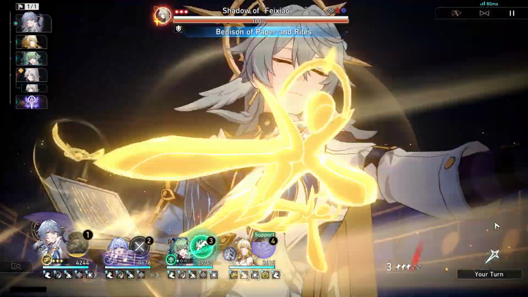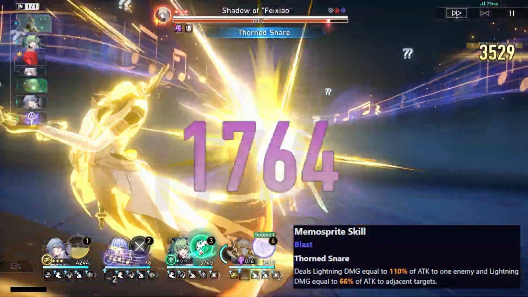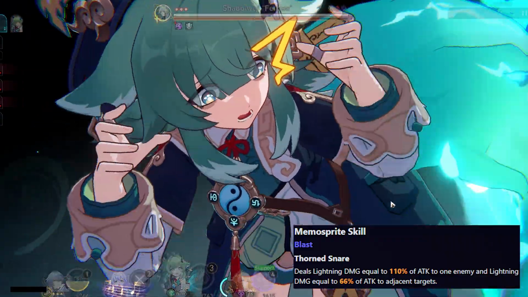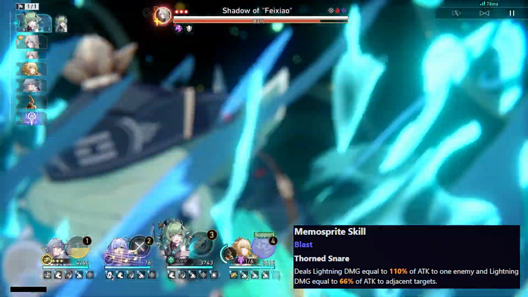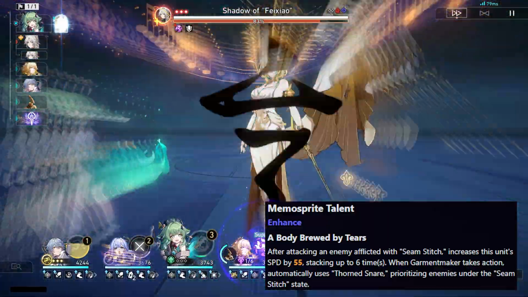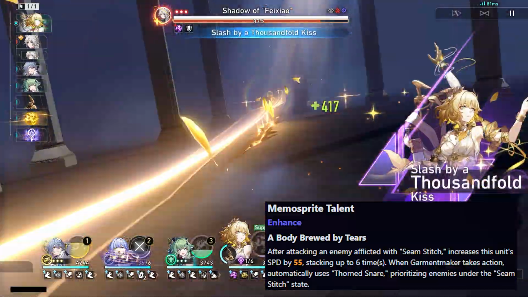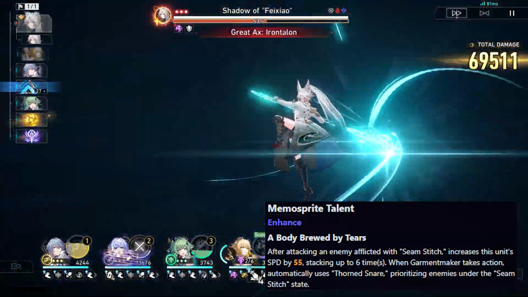For the memo sprite skill and talent, first starting with the skill, it deals Lightning damage equal to 110% of ATK to one enemy and Lightning damage equal to 66% of ATK to adjacent targets. And then the talent: after attacking an enemy inflicted with Seam Stitch, increases this unit's speed by 55, stacking up to 6 times. When Garmentmaker takes action, automatically uses Thorn Snare, prioritizing enemies under the Seam Stitch state.